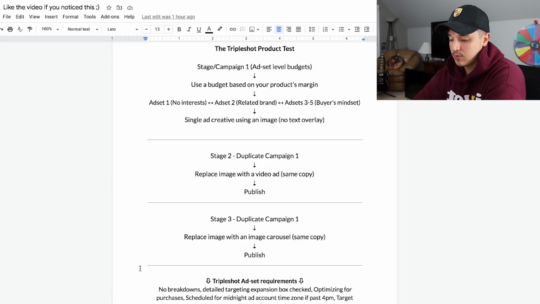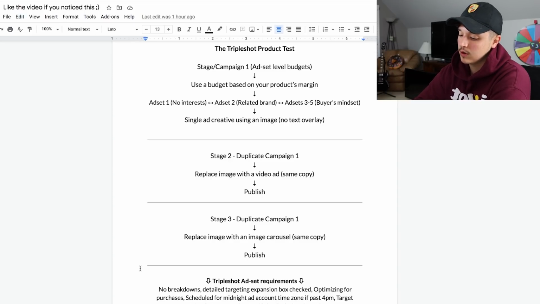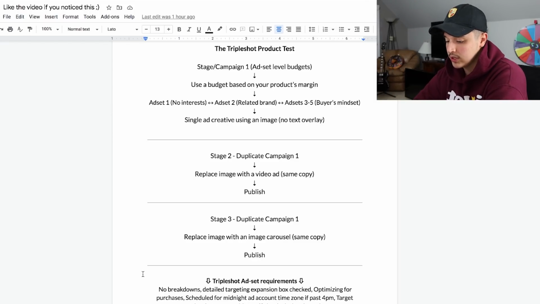The next thing, target countries that you can ship to effectively. Typically when I'm testing a product, I'm just starting out in the United States for right now. Their shipping times are going to be the best that way. I know Canada can be super expensive to ship to right now, but just check in with your supplier or whoever you're using for fulfillment. But an option around that is always to just charge for shipping. Typically what I'll do is have free shipping and then an expedited shipping option for several dollars extra. You just need to figure out how much it's going to cost you before you set that pricing.